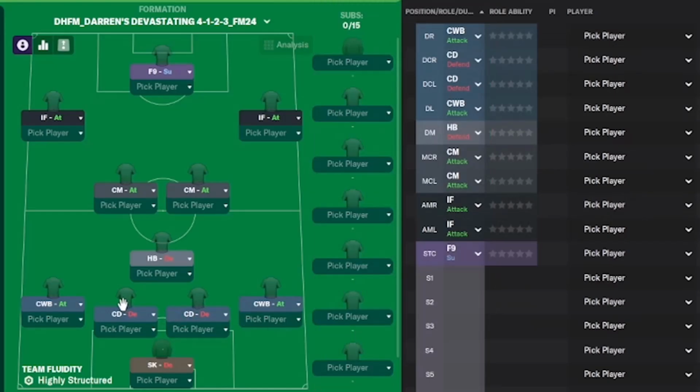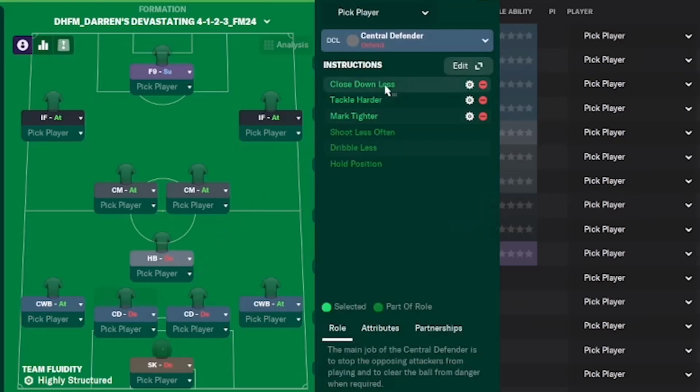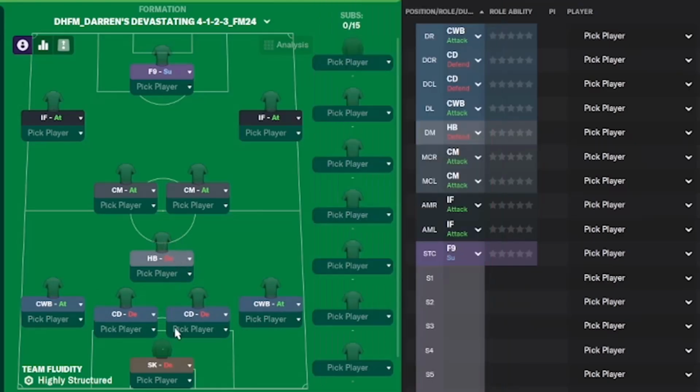But starting with the goalkeeper, there's a sweeper keeper on defend duty and there are no instructions attached for him. Your central defenders, I did have an issue with switching this to ball playing defenders, but because we're staying in the lower leagues, I kept it at central defenders on defend duty, and those central defenders are going to close down a lot less. It's important that they do that because you don't want them to be dragged out of position very often. They're also going to tackle harder and mark tighter. Both central defenders will be doing the same thing. So they're going to form a blanket and keep some space for the half back up ahead to slot in between them and form a sort of back three.